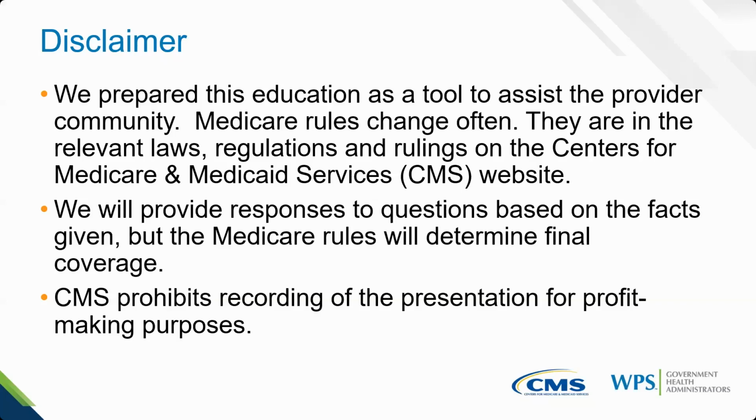If you are down-coded or up-coded for that matter, if the CERT contractor, the special medical review contractor, recovery audit contractor, WPS ourselves, if we are changing a procedure code that you have submitted, you have the right to an appeal. If you don't agree with us, then appeal it. What you want to do in that request for appeal, though, is be specific in your request as to why you believe your procedure code, what you submitted, is the procedure code that should be applicable to that particular service.